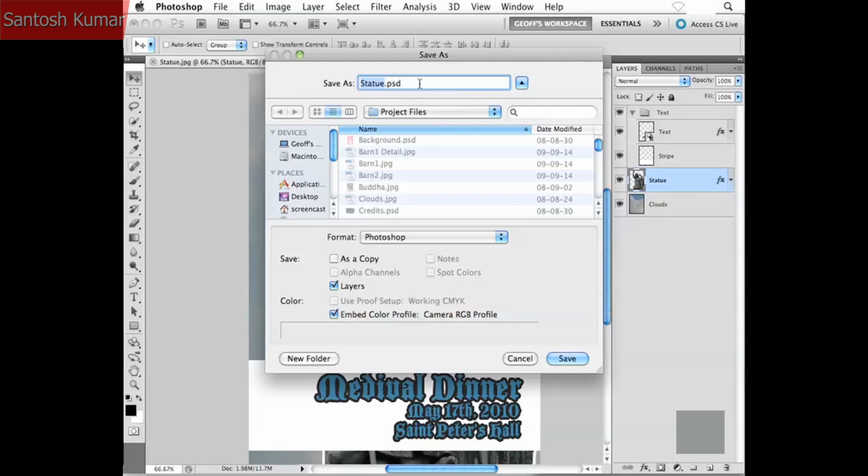In other words, Photoshop wants you to try and maintain the editability of this file. If I just save it out as a JPEG, again, I'm going to get all of my layers flattened down to that background layer. Instead, I want to keep it in an editable state, not an edible state, but an editable state, so that I can come back to it 6 months from now or 2 weeks from now and continue working on it, right? So make sure you're saving your files as .psd documents.